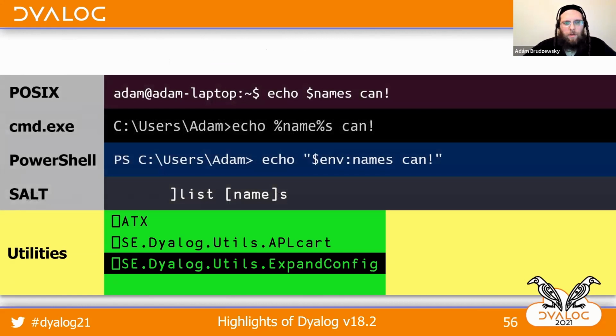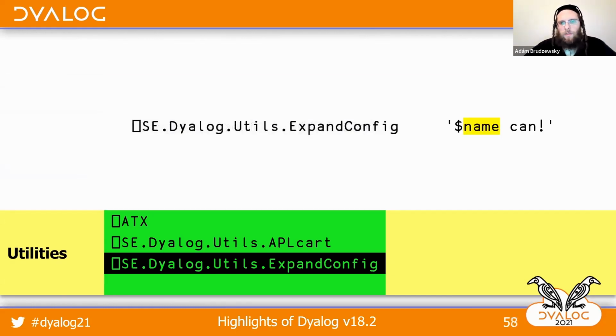Now here's a problem. What kind of syntax should we use? Salt has used these square brackets traditionally, but various popular environments use various patterns. And sometimes when there is adjacent text to the name of the configuration parameter, then you need to switch that up a bit, add some curly braces. Why not just take all? So expand config understands all of these and it will do the right thing.